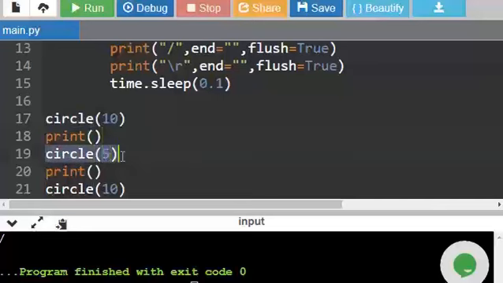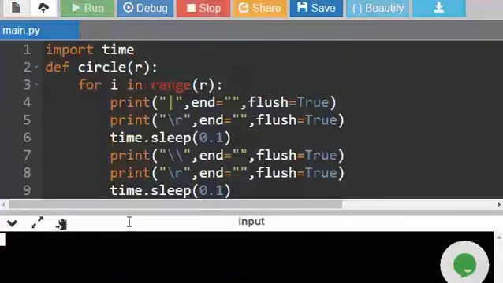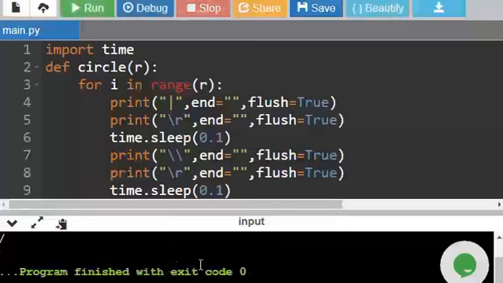Next time calling the circle with 5, the loop will run 5 times. Third time we are calling circle with 10, the loop will run 10 times. Let us execute and see. Observe carefully. It's moving backwards. First time it is over, second time and third time. Like that we can call any number of times.